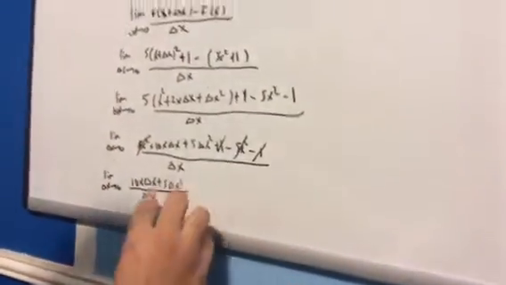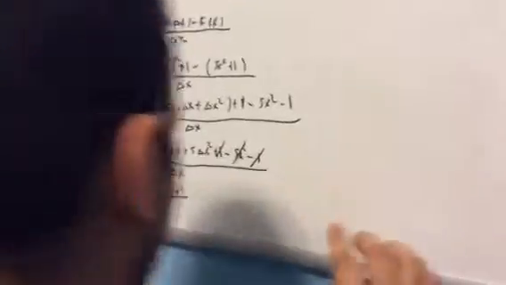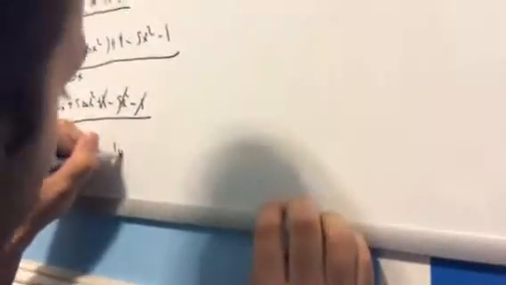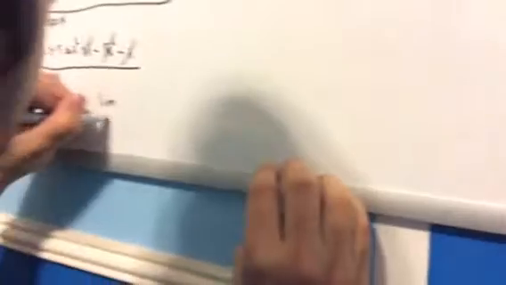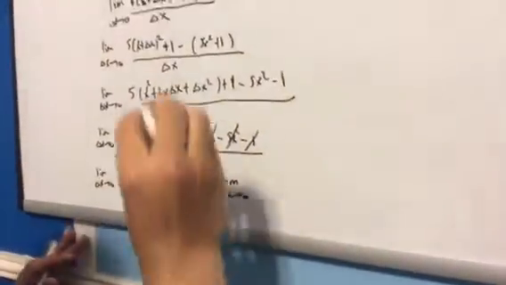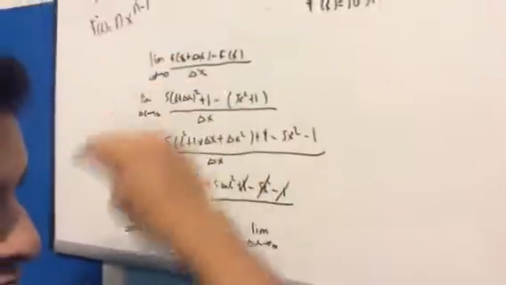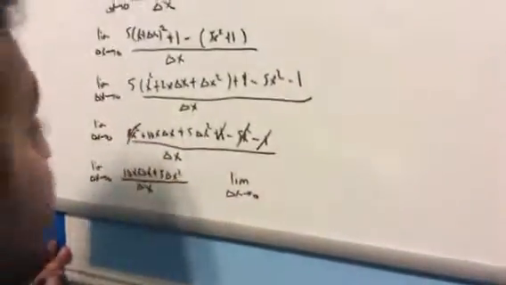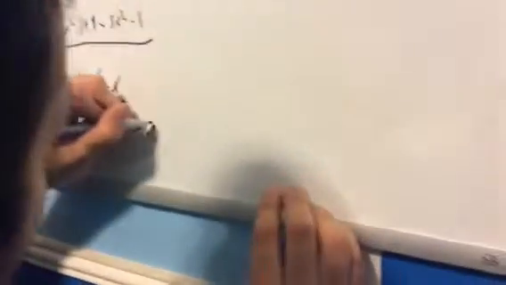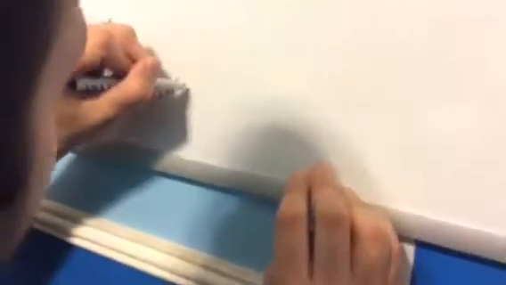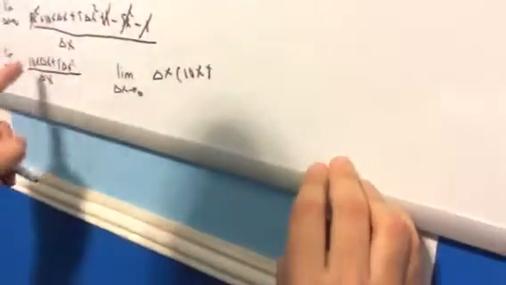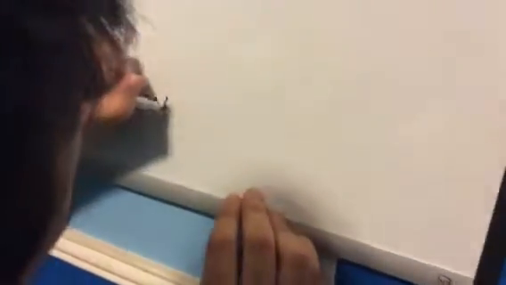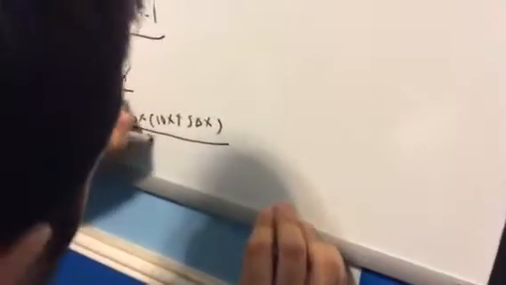Now, our problem here still persists with the delta x in the denominator. So we have to solve for that. What we're going to do is factor the delta x out. I'm only writing on the side because I'm running out of space, but you should do all your steps in a series going down, not sideways, because that keeps your work organized and concise. Okay, so we're going to factor the delta x over here. Delta x times 10x plus 5 delta x, all over delta x.